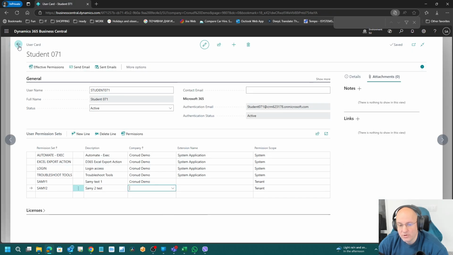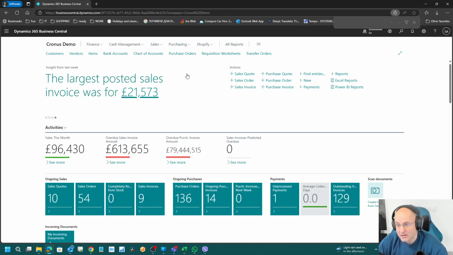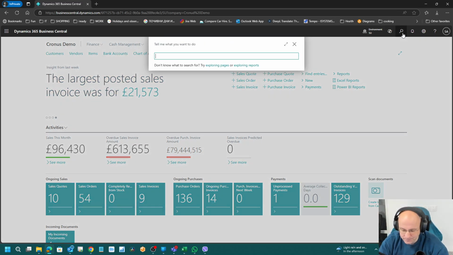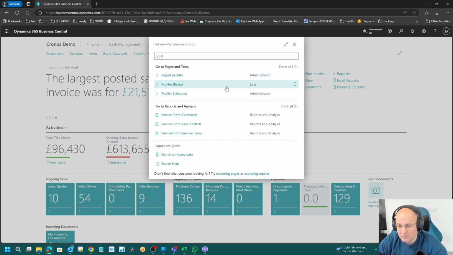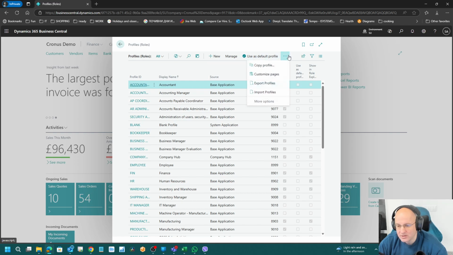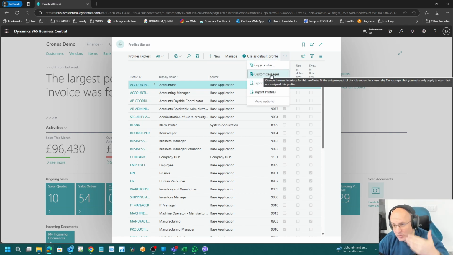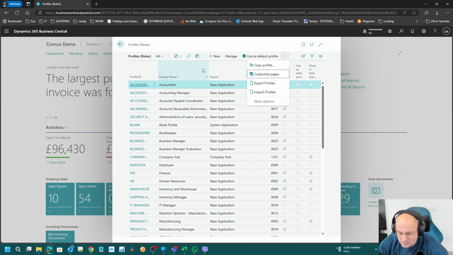Something else I will briefly mention is I have another video where I've explained in a bit more detail how you can use the profiles, the roles, to be personalized, right? And you can basically show any field in any page, like any field from a certain table in any page that's linked to that specific table. And I have a separate video. There'll be a link in the description below.